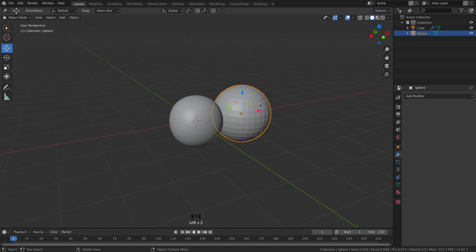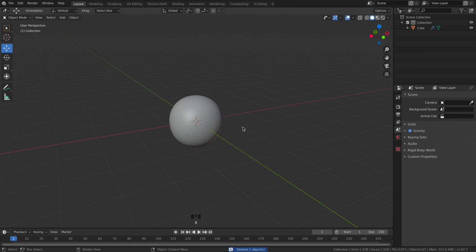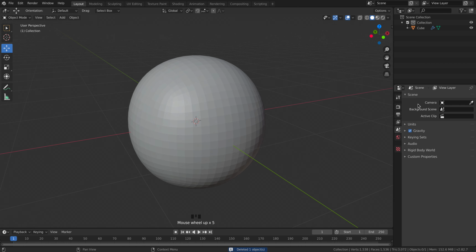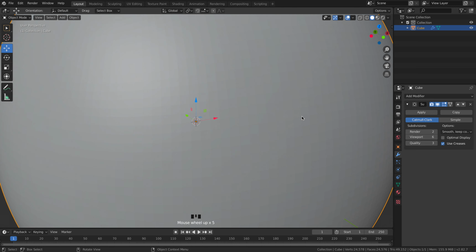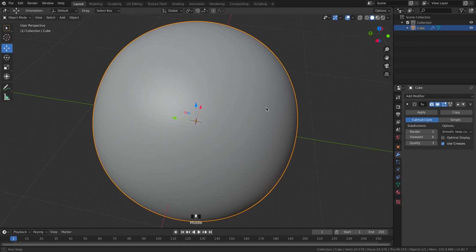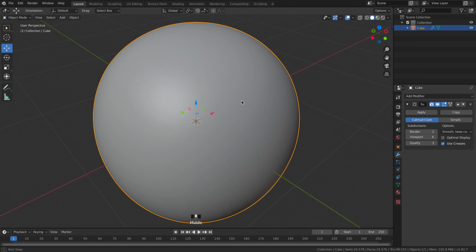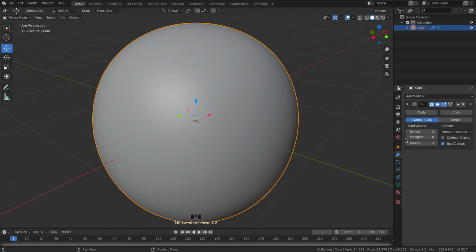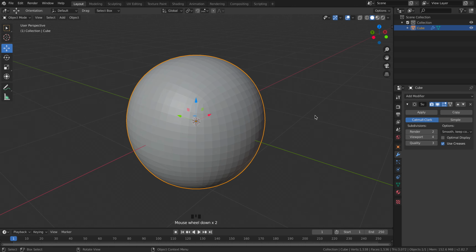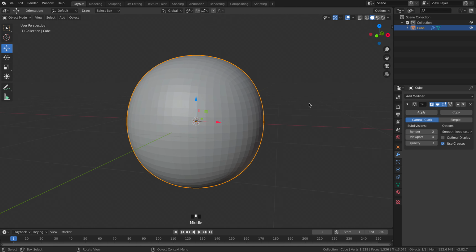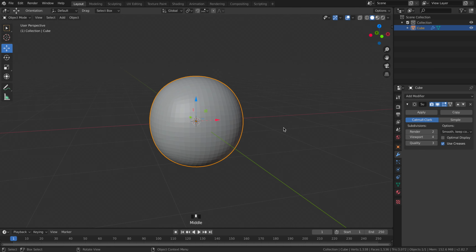Now there are some other things to keep in mind with this subdivision surface modifier. The more that you crank up those viewports, the more it's going to take time to render, but there still are going to be flat surfaces there. Most of the time, I find working with a 3 or a 4 is okay. It depends on the scale.